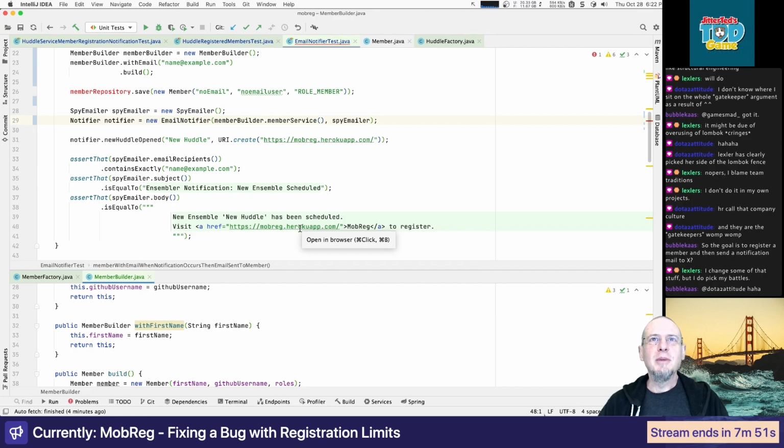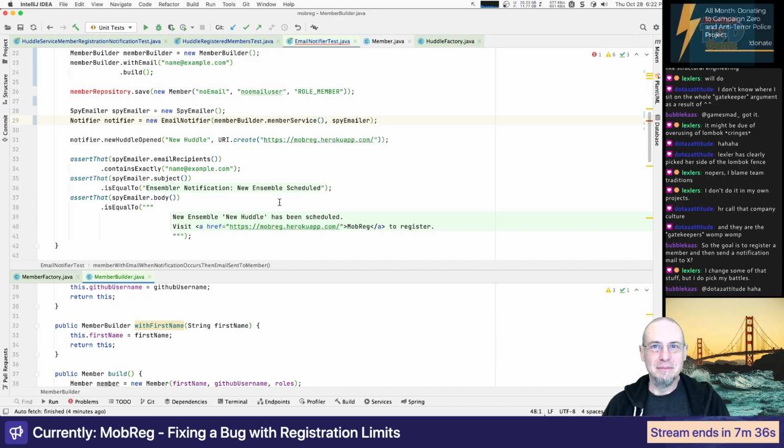Did I miss something about Lombok? Oh, I might be overusing Lombok. Yeah, I mean, Lombok can create builders. I don't do that. Yeah, what I'm doing right now is all these tests work, and so I'm just making the tests more concise by creating some what are called test data builders.